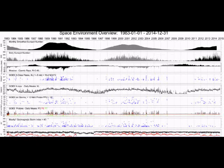So not only during the minimum in between solar cycle 23 and 24, we see that there's a rise in cosmic radiation. We also see that even during the solar cycle maximum of 24, there was no dipping below that negative line. So it is a clear indication that radiation is increasing during the time when it shouldn't do or hasn't done before during solar maximum.